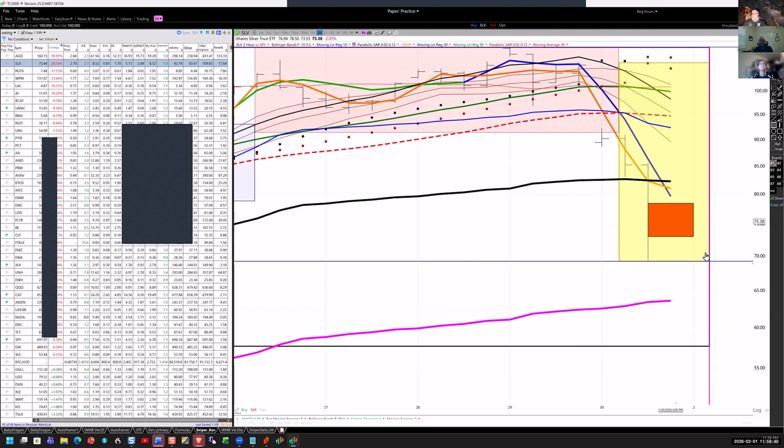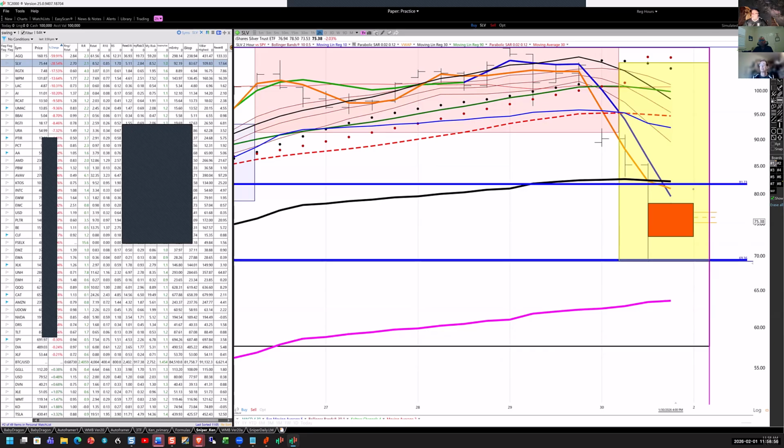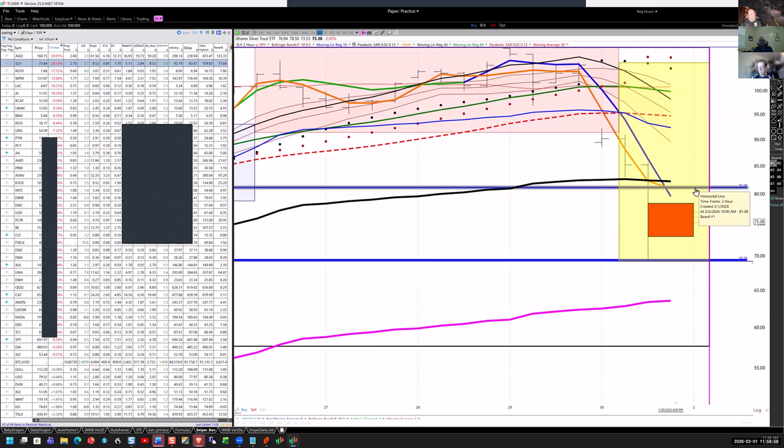I'll be short silver. This is SLV, so I'll be short silver certainly by 70. And then long by probably above the VWAP. I would want to see it north of the VWAP. So technically, could I use the last 2 hours of consolidation? Yeah, probably so. But not later than that. I have to play that.